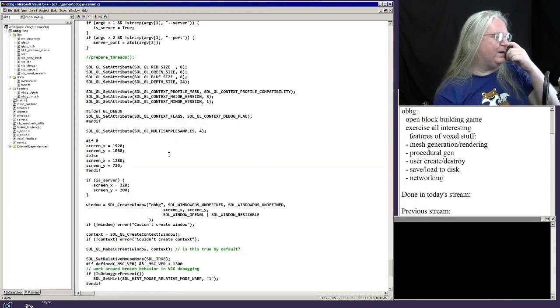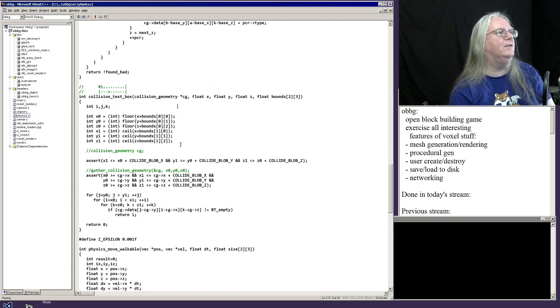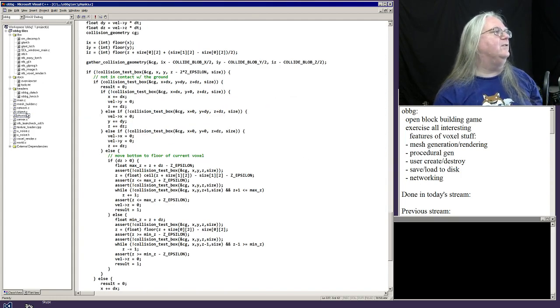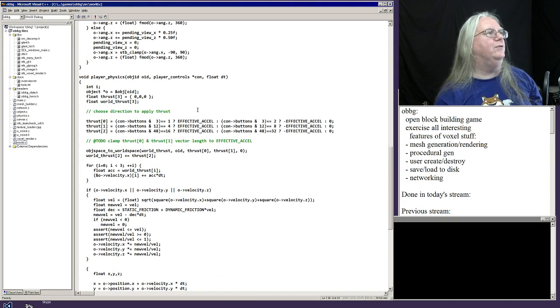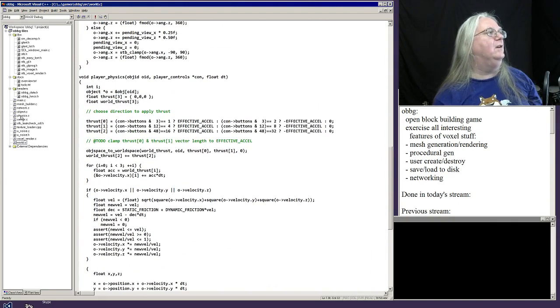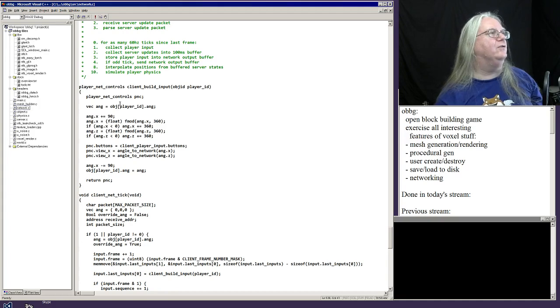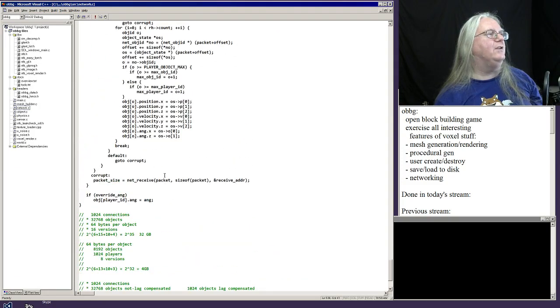Are we sending that across? We are sending it across, but then how does it get? Oh, I'm so confused. It wasn't in server, it was in world. Player physics, player controls. Right, but we send across player net controls, not player controls. Network, player net controls. We are not preserving flying. So the flying hack is not being passed across. So that just doesn't work. So it can't be the flying hack.